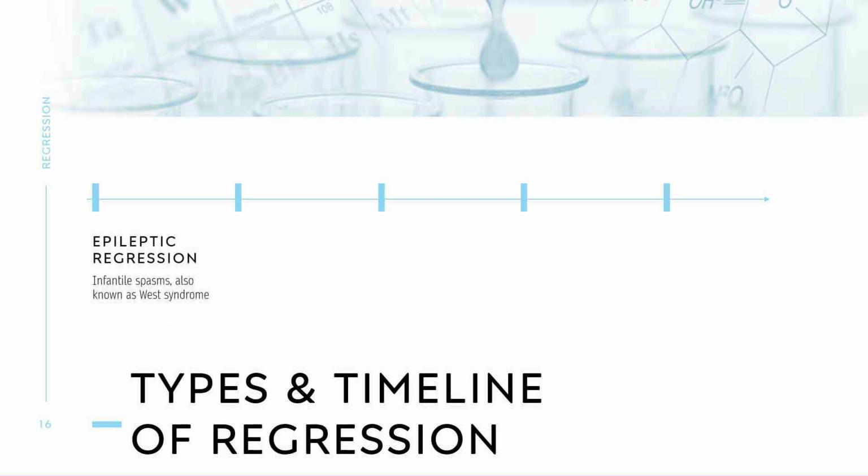So, types and timeline of regression in persons with Down syndrome. As early as 3 months to 18 months of life, there's already a time point where persons with Down syndrome can get hit with something that can cause a regression, and that's epileptic regression. This is classically referred to as infantile spasms or West syndrome if you have the triad of clinical infantile spasms, hypsarrhythmia on the EEG, and developmental delays or regression. This typically only happens in this age group of 3 months to about 18 months of age. It's really unlikely to happen before, really unlikely to happen afterwards.